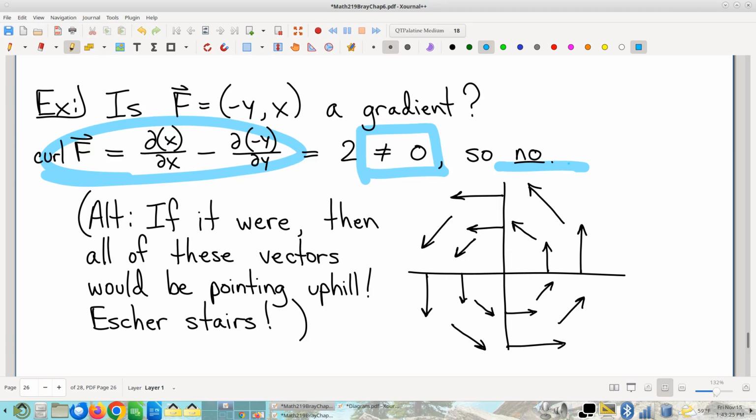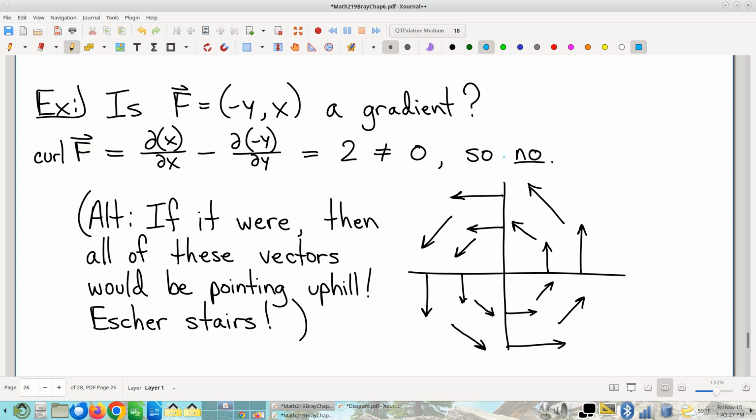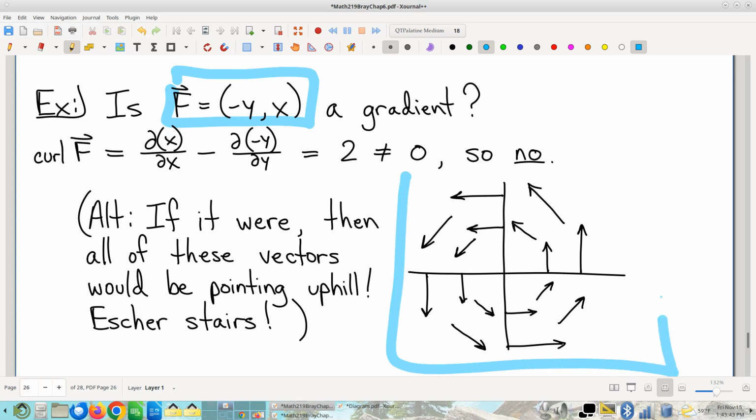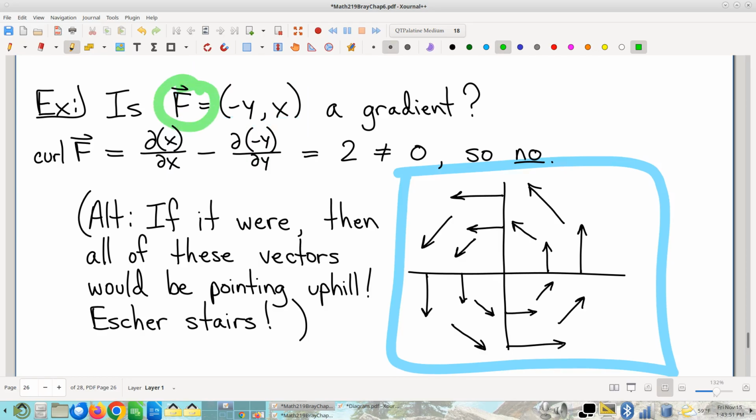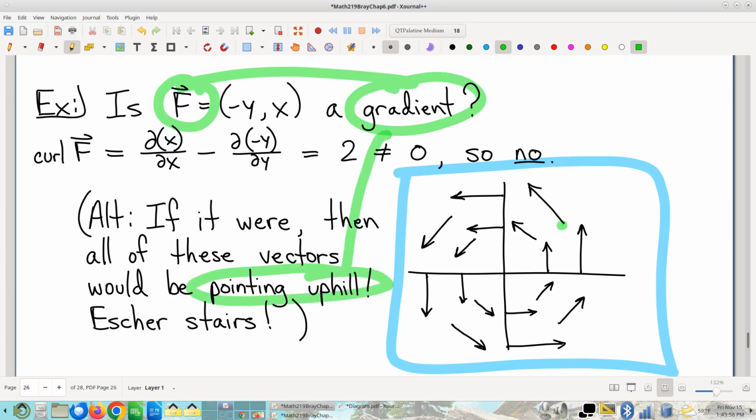All right. Now, just for intuitive satisfaction, let's play a little thought experiment here. What would it look like if this were a gradient? This is a vector field we can draw a picture of, and it looks like this. If that were a gradient, and keep in mind, gradients point uphill, that would mean, hypothetically, all of these vectors would be pointing uphill.